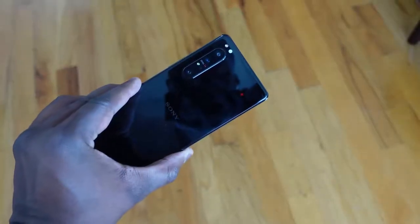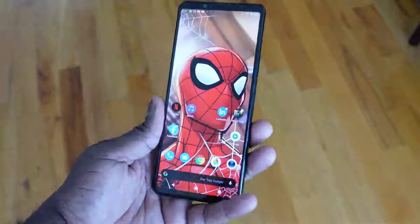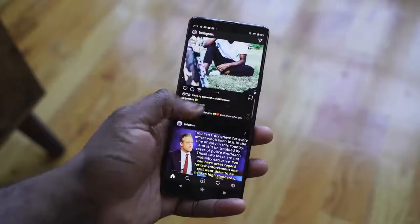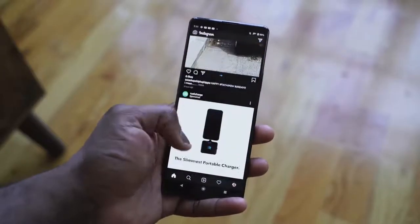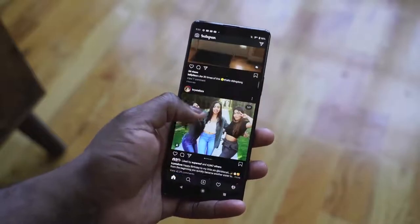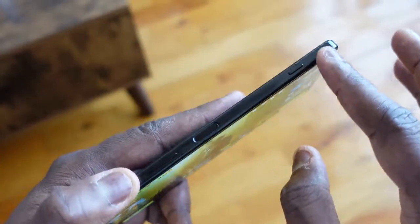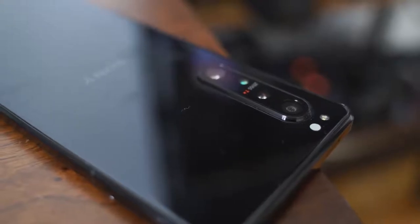Well, the Xperia 1 Mark II is a unique device. It comes in with a 21:9 aspect ratio, which I actually like, feels really comfortable to hold. This also is a device that has a dedicated camera button, because the camera is one of the biggest focuses in this device, and we'll have a separate video for you. And I think this time it's time we get back to doing professional camera reviews with my buddy Marion Cell, because this is the kind of phone that requires that kind of video.